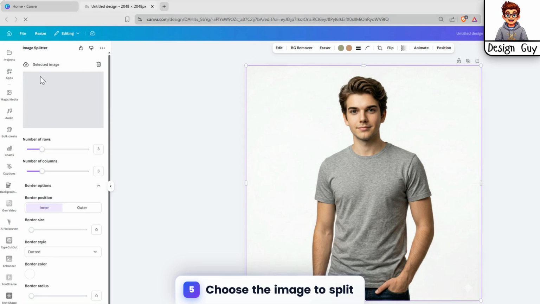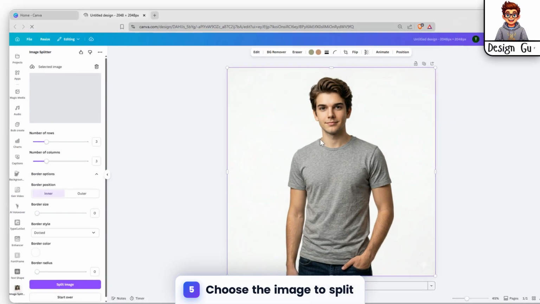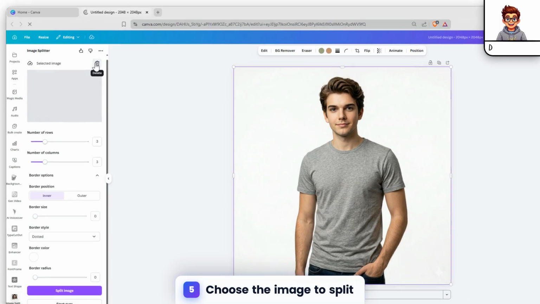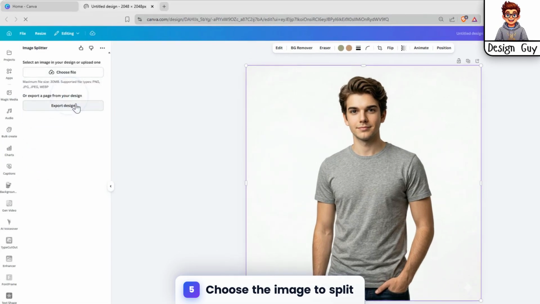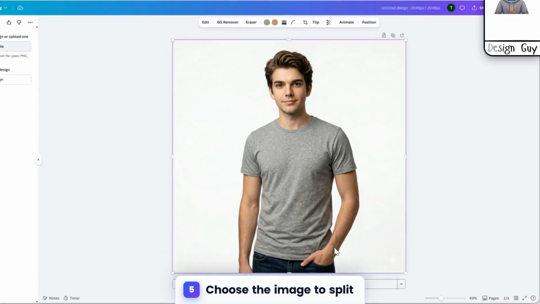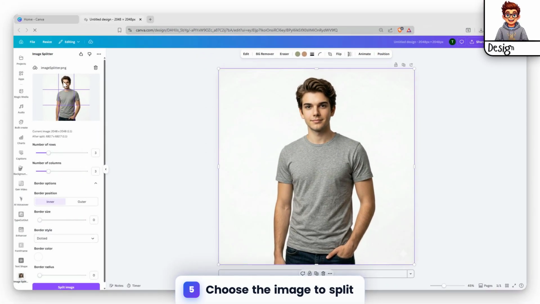Once you've made your selection, the image will appear in the preview area. Check to make sure the image is correct and fits your needs. You can change the image at any time by repeating these steps. When the image displays as you want, you're ready to move on to the next step in the process. Continue following the tutorial for further editing or customization options.